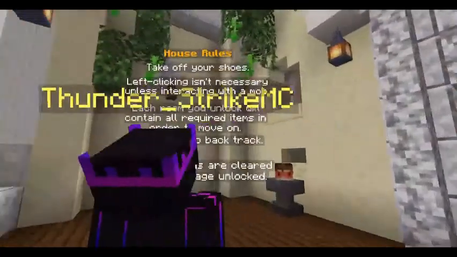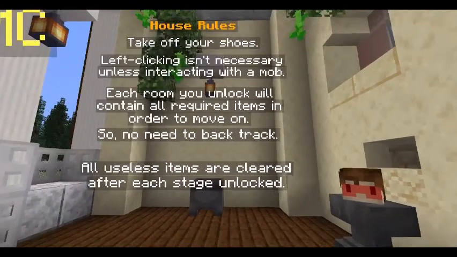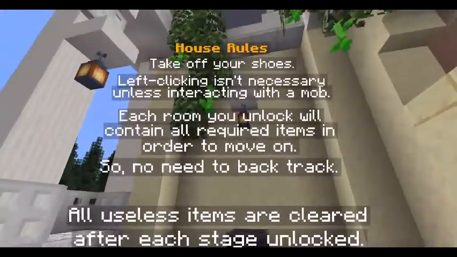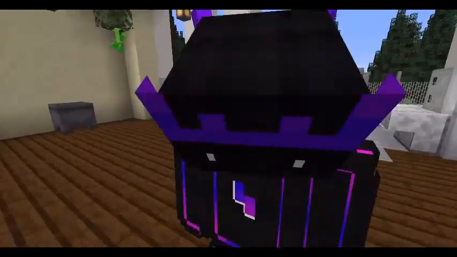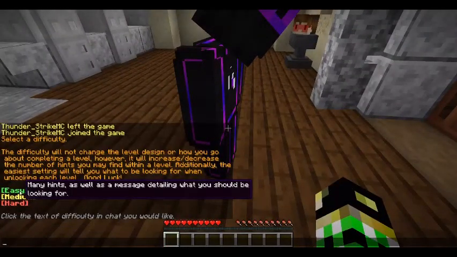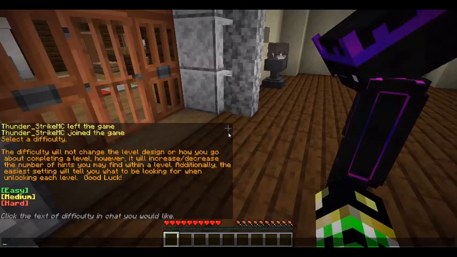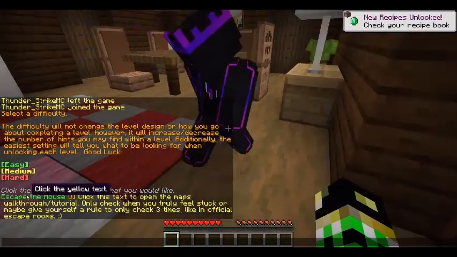All right, let's go. Each room you unlock will contain all required items in order to move on, so no need to backtrack. All useless items are cleared after each stage unlocked. Alrighty, so let's start. So you want to do easy level... alright, select a difficulty. The difficulty will not change the level or design. However, it will increase or decrease the number of hints you may find within a level. Alright? Medium. Let's do medium.